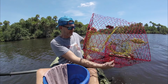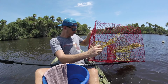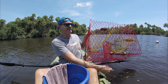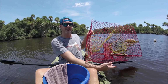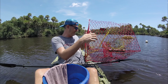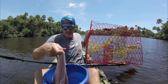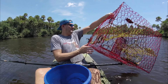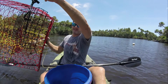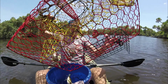A couple decent-sized ones, but this is the trap that I have furthest up the water. Theoretically, this would be the fresher of the water. But yeah, a couple got to go back. 3 definitely keepers. And on to the next one. We'll get these dumped and move on. It's been a great day. A great crab pot, but it has been a great day.